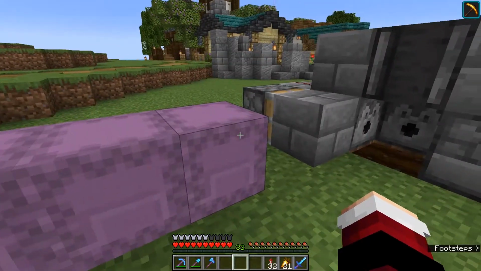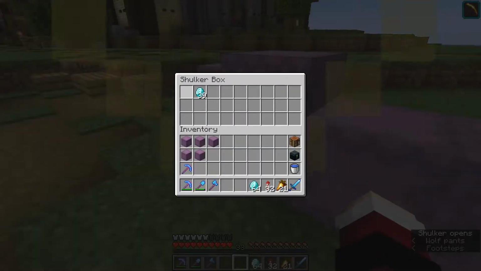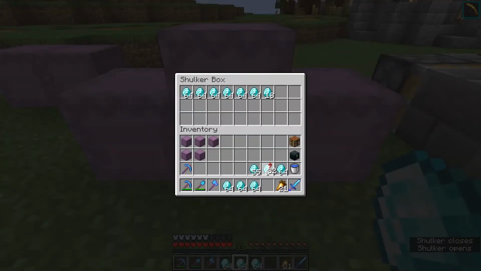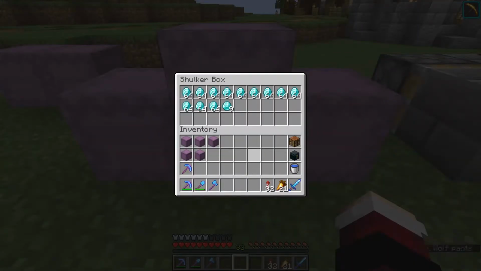So, at final count, the amount of diamonds that we have, if we just throw everything into one shulker box, is just over 12 stacks of diamonds.